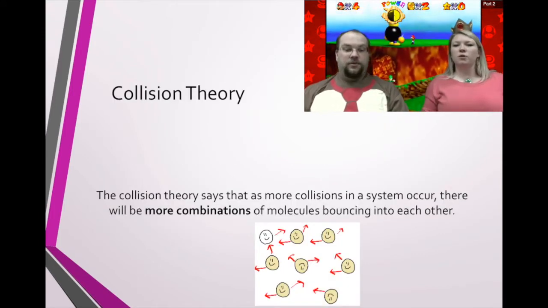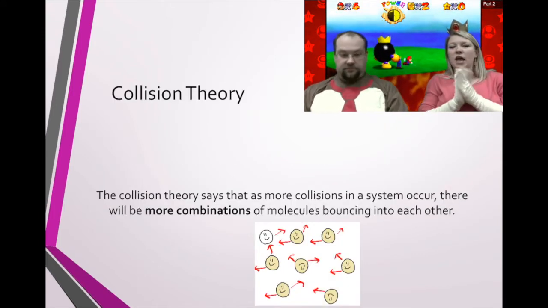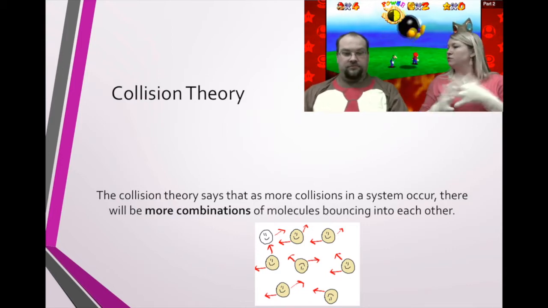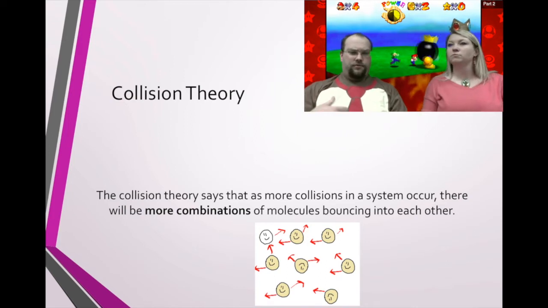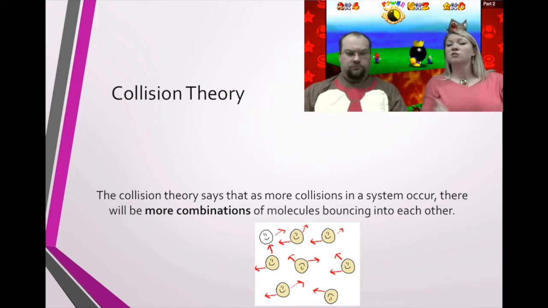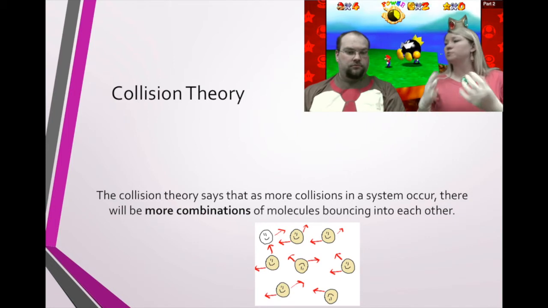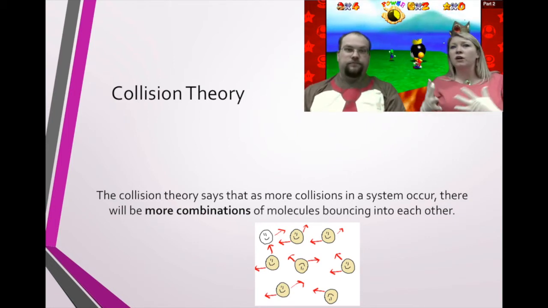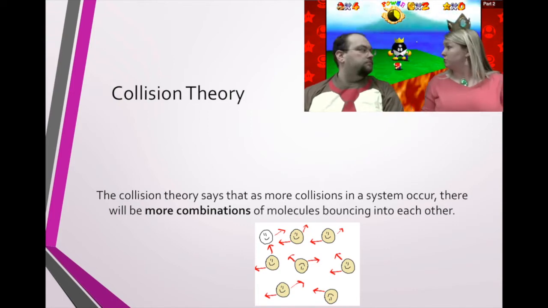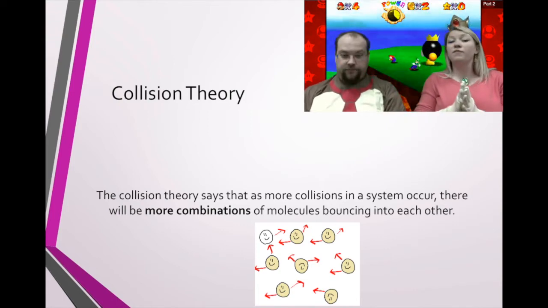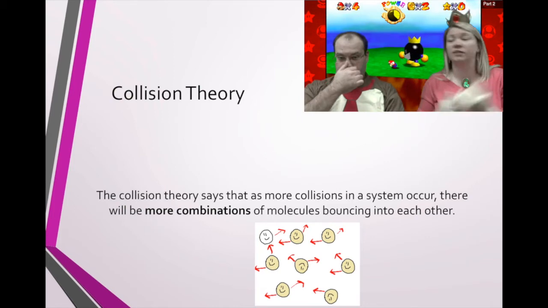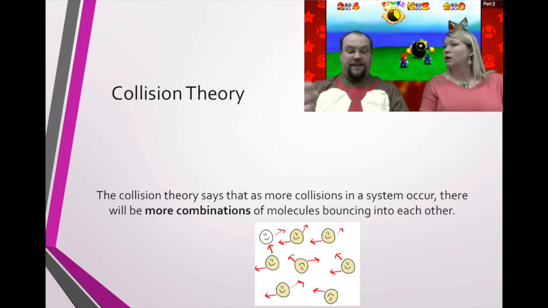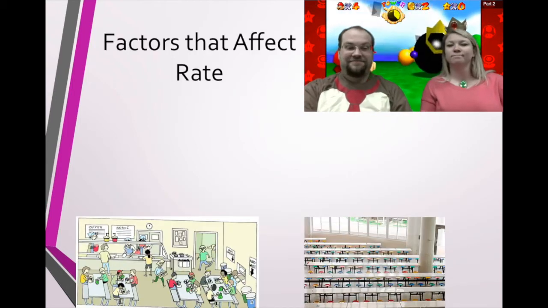So what exactly is the collision theory? It states that as more collisions in a system occur, there will be more combinations of new molecules. So they collide, they react. Yes. Kind of like, say you're in a very small school. Let's say there are only 100 kids. You're not going to have nearly as many dating options. Okay. If you go to a bigger school where you have, say, 1,600 kids, the options are a little bit more. Yeah, more options.